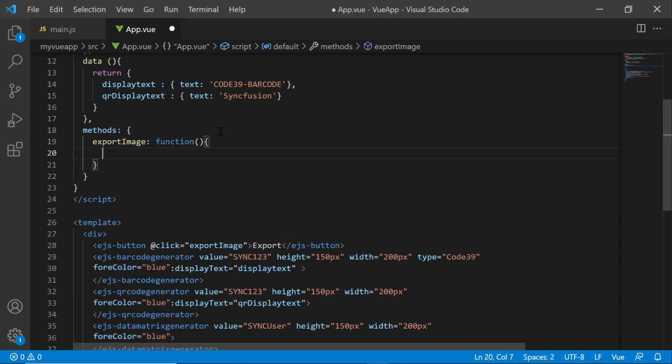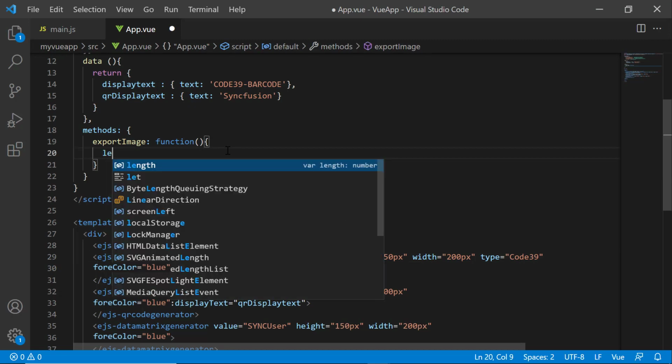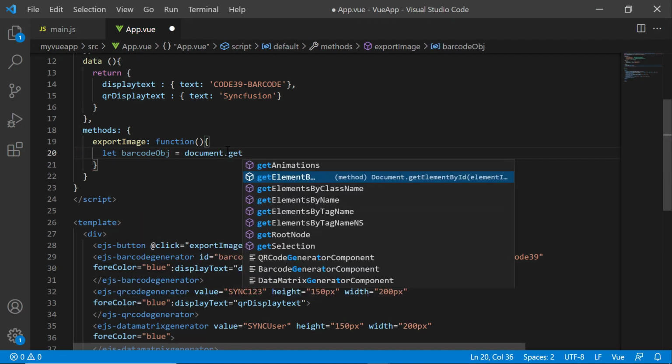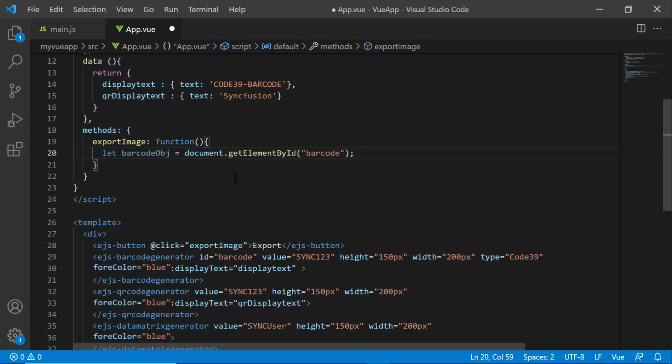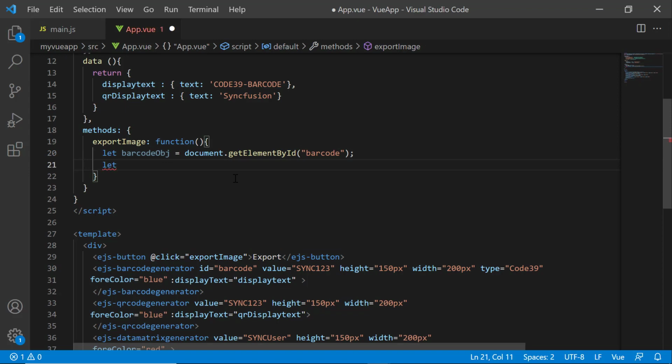To uniquely identify the barcode generator component within the Vue application, I set the id property to barcode. Inside the exportImage function, get the barcode generator component using the id property and assign it to the barcode object. I define a variable and assign the instance to it.